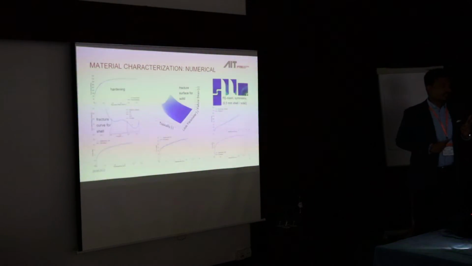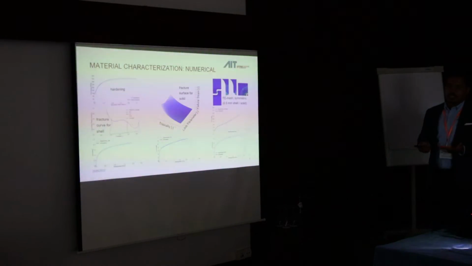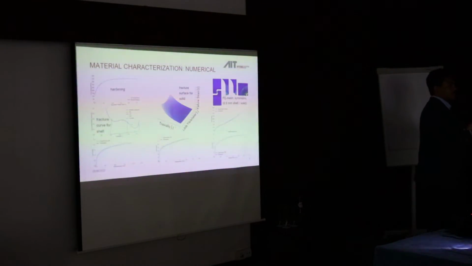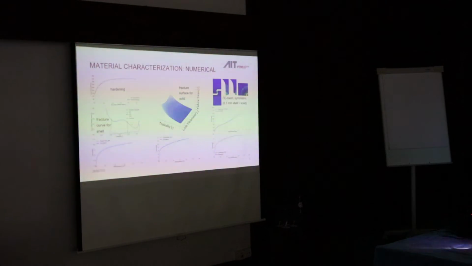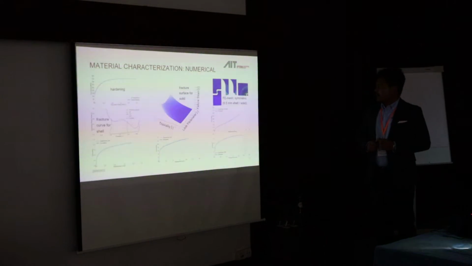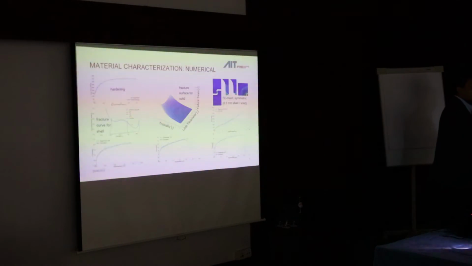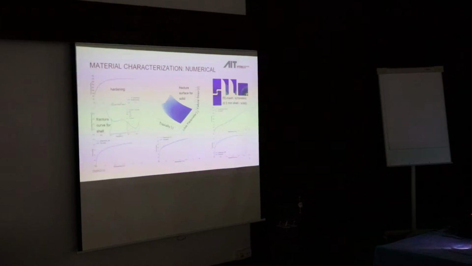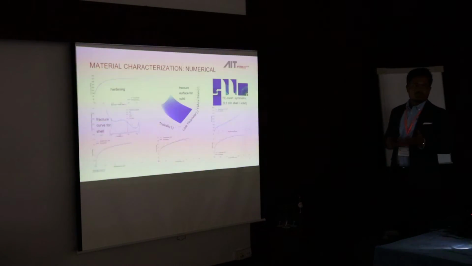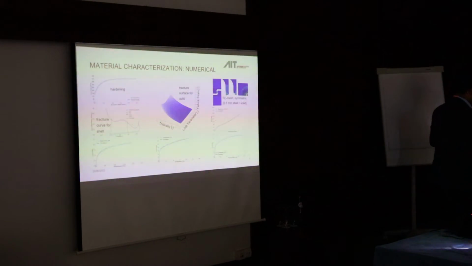I made two failure models. One is for shell and one is for solid. So when we simulate with shell elements, the failure strain is a function of stress triaxiality, so that's a curve. And when we simulate with solid elements, then the failure strain is a function of triaxiality and the Lode parameter, so it's a surface. The damage model is the standard damage model implemented in a commercial code, LS-DYNA. Maybe you have heard of GISSMO. And for the fracture curve or fracture surface, I used the Hosford-Coulomb failure criterion, which was proposed by Professor Dirk Mohr from Zurich.